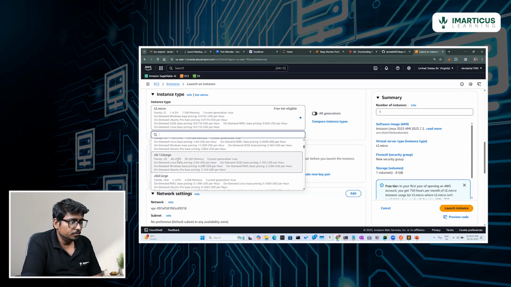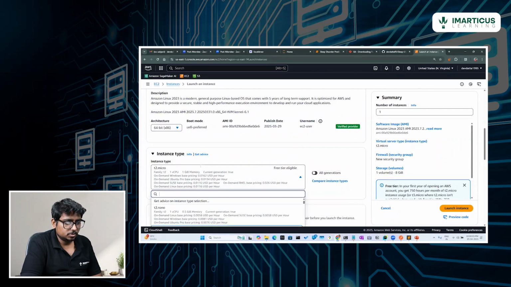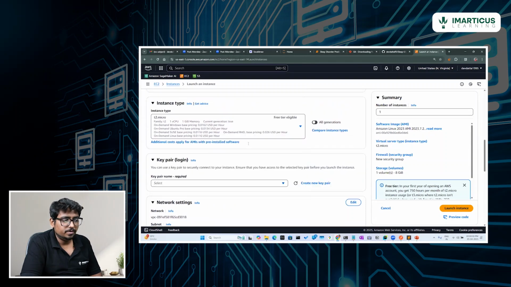This one, if you see this instance, has 48 CPUs, 96 GB memory, and the charges will be somewhere around $2 per hour. So these are very expensive instances. Make sure that if you select an instance, you select those available on the free tier.